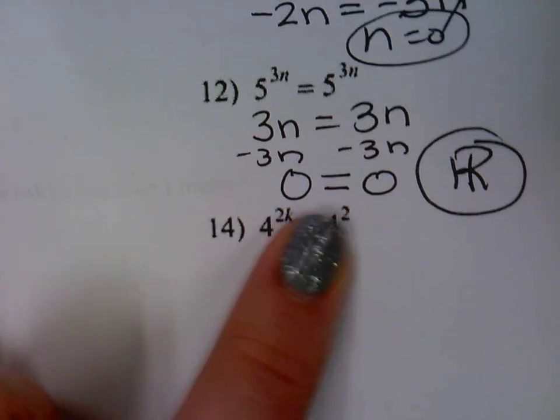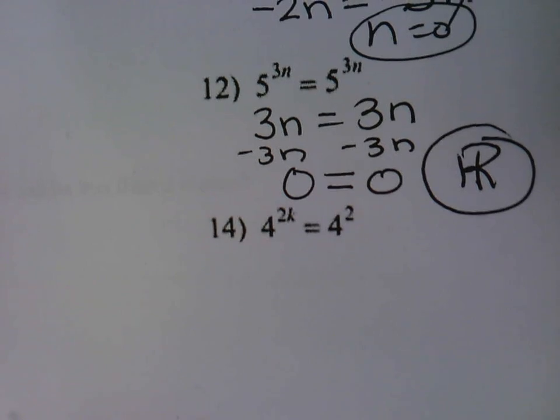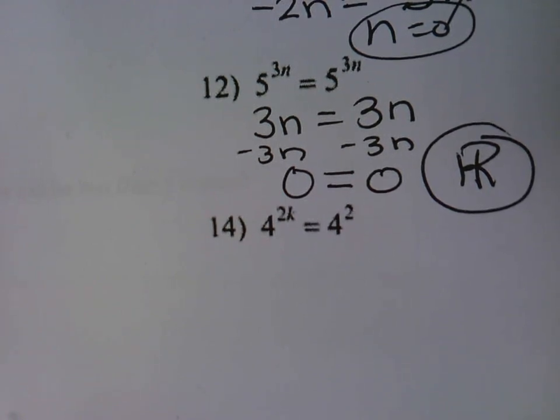I could plug in the number 2 up here. I would get 5 to the 6, 5 to the 6. But I could plug in any number. I could plug in a 1. I could plug in a 1/2. It makes it true no matter what I plug in, because it's the exact same thing on both sides of the equation. If you got a false statement, it would be no solution. And there was one, I think, on the homework or some other practice that comes out to be no solution.